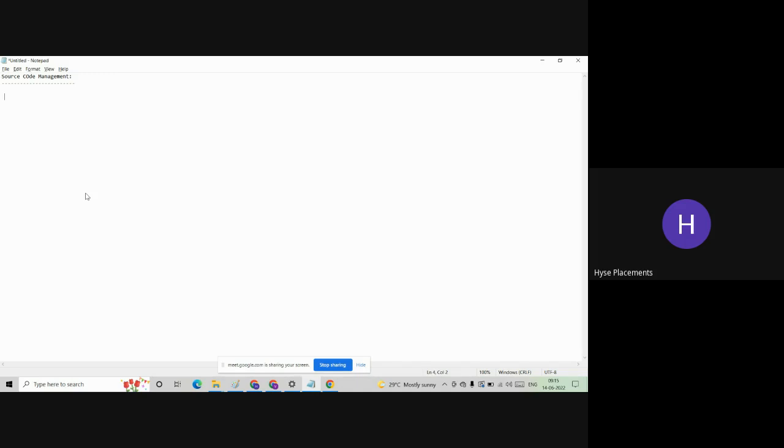We have to store that code somewhere else, right? It's not like I write the code, store it on my local machine, and whenever someone needs it, I share it through email or some other media. That is not the case. It has to be maintained somewhere so that everyone can access it, and there should be a proper mechanism for who can access it and how. If someone takes that code and makes their own changes, how do those changes need to be tracked? All this is a kind of mechanism.